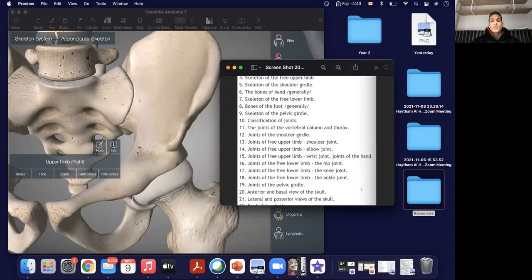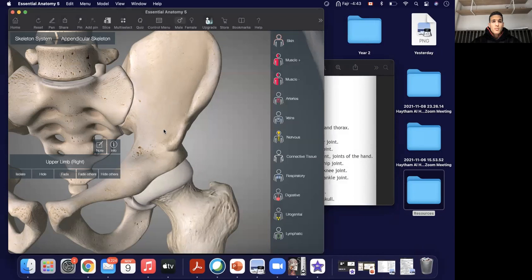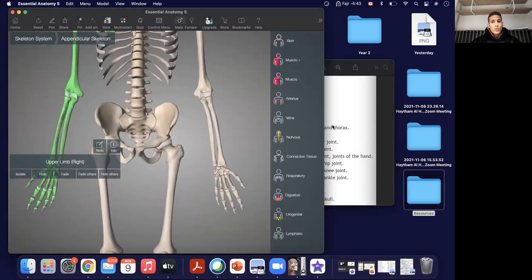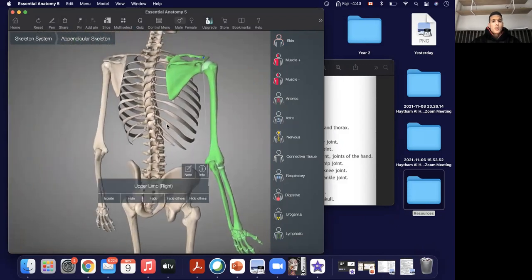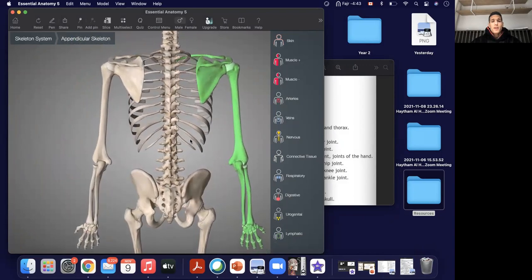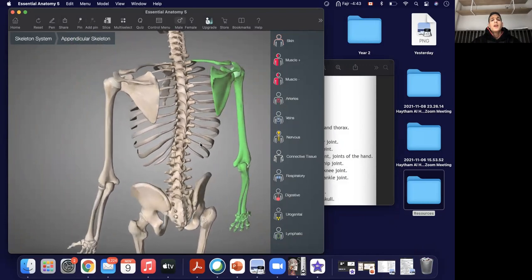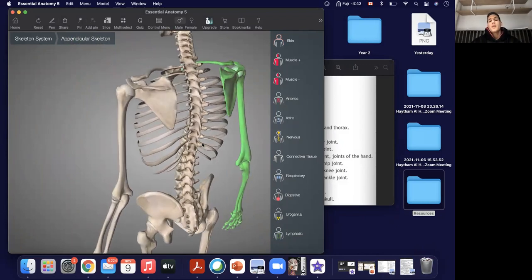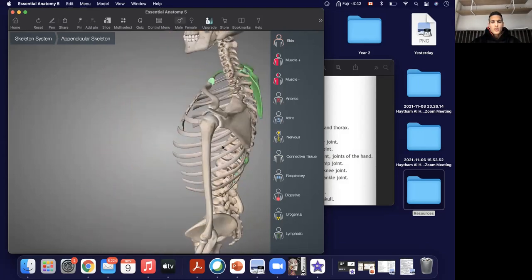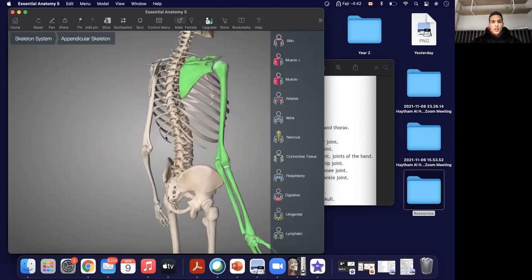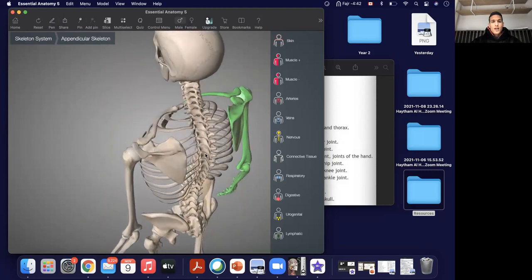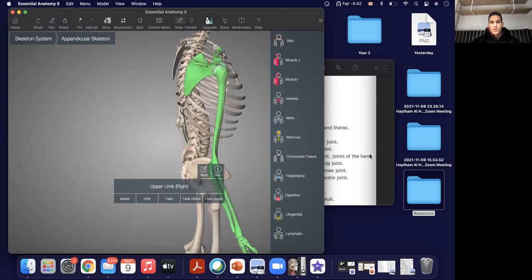Joints of the vertebral column and thorax. We have discussed this so much, but I don't want to go over all of them right now. Quickly, the vertebral column, off the top of my mind, we have the intervertebral disc, the zygapophyseal joints, the anterior longitudinal, the posterior longitudinal, the ligamentum flavum, the interspinous, the supraspinous, something like that. These are all the joints of the vertebral column. Yes, if you're asking, ligaments are joints according to Swirsky.